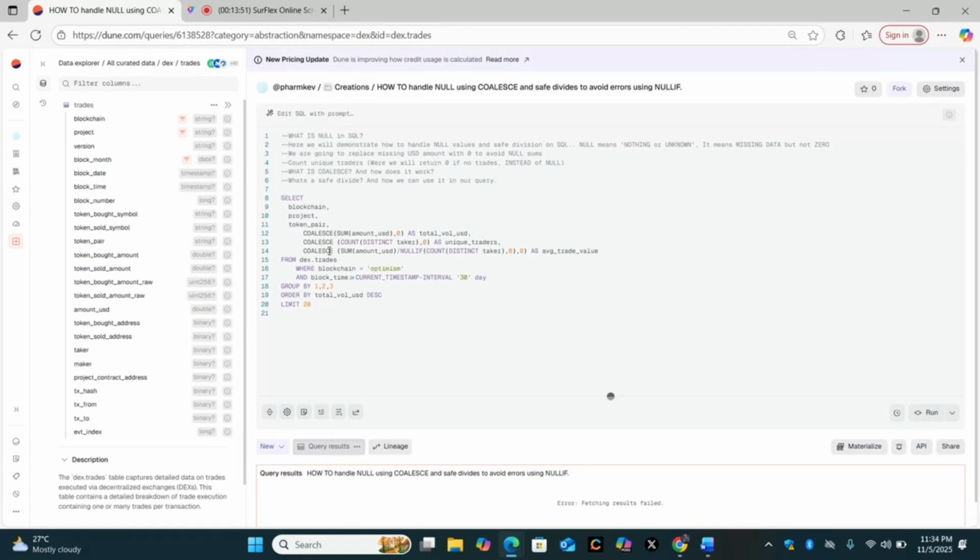So this COALESCE, let's go to the third part. Now we understand how null works, what null does, and we now understand what COALESCE does. So in this line we actually explain the safe divide and also NULLIF. Now there's something I want to do. Okay, let me try to split this. Just watch me. Let me split this, for better understanding.